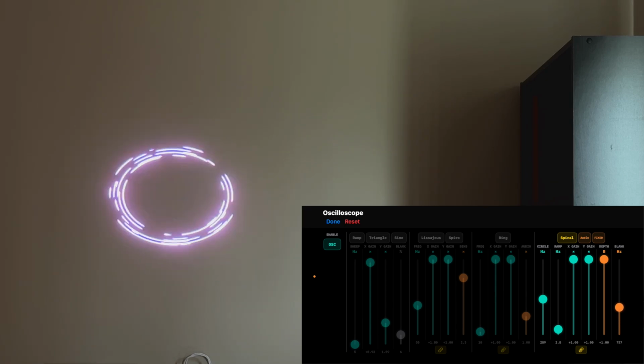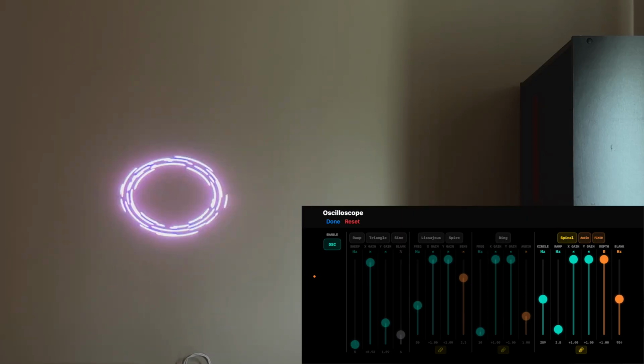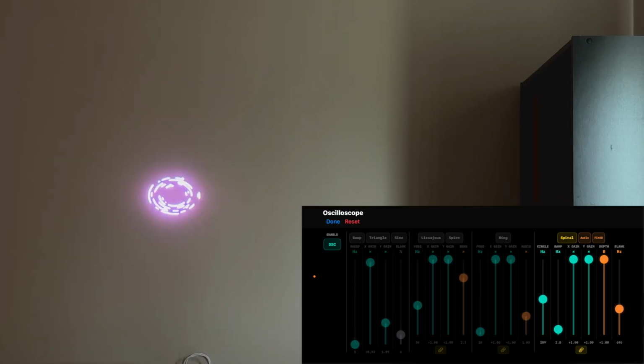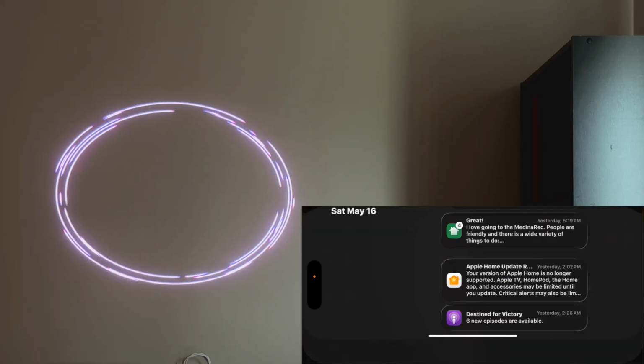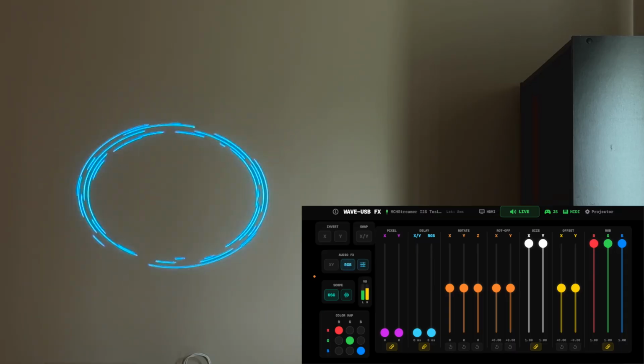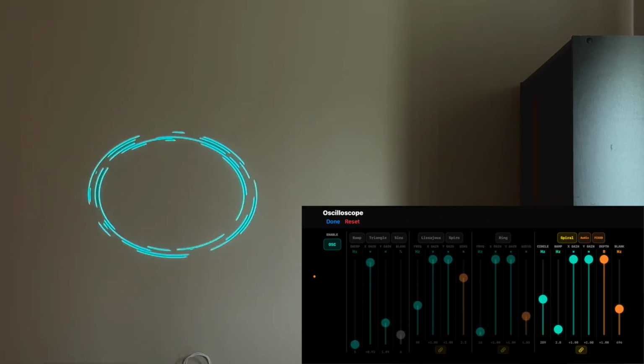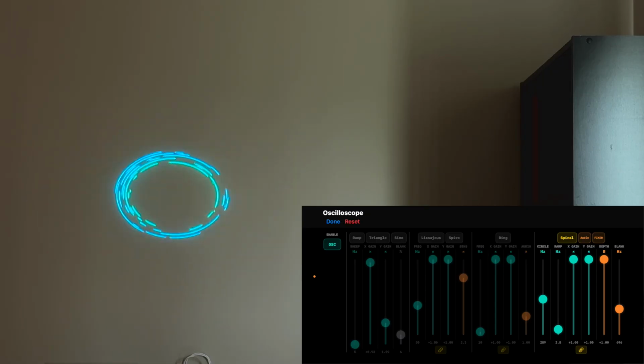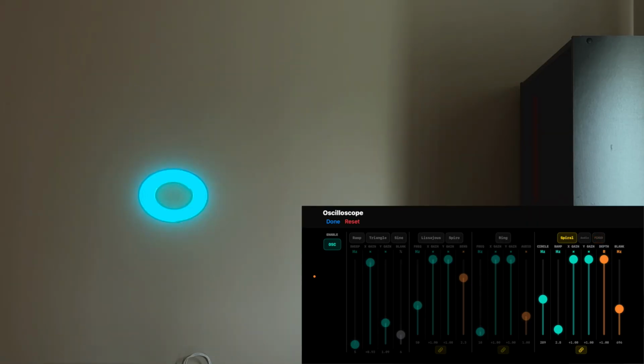It just adds another layer of effect that you can have on top of this projected image. So this can also work with the audio reactive stuff. Let me turn on RGB and go back into here. So now you can see that the color is now being modulated by the audio coming into the Wave USB.